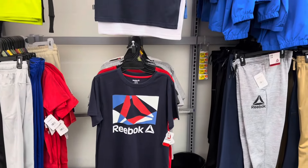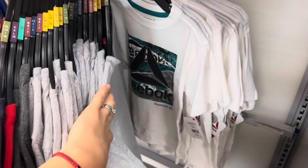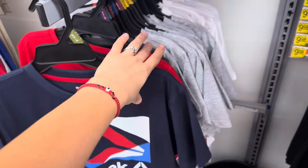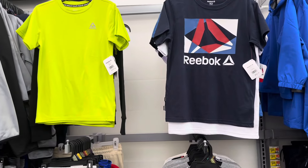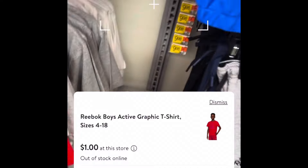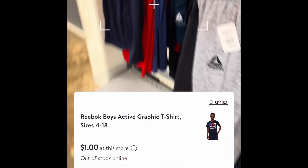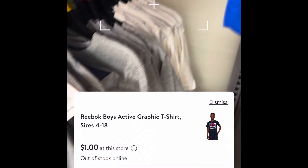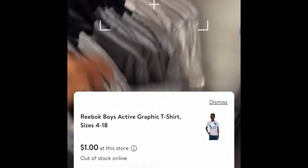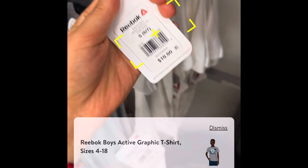As I was walking, I noticed these Reebok shirts — make sure to scan them when you see them because these are ringing up to one dollar. They have a blue one, a red one, a gray one, and white ones — they have so many of them. I scanned the blue and the red one. I'm definitely going to scan the dark gray, the light gray, and the white one just to make sure. Also these neon colors — definitely going to scan them. The red one I scanned, and the blue one — those are one dollar. The gray one is also one dollar.